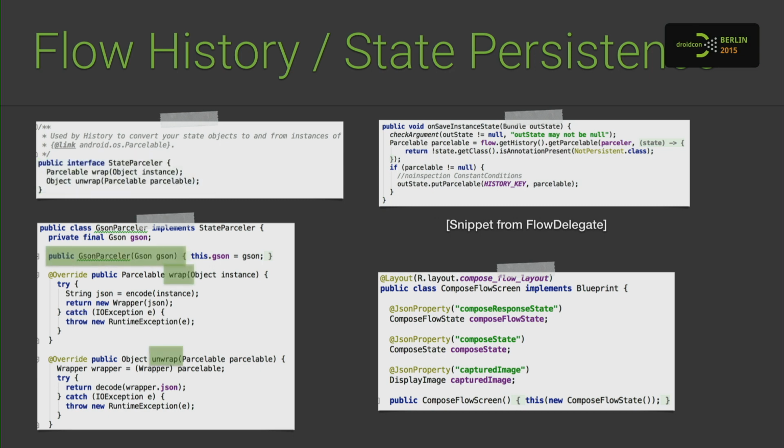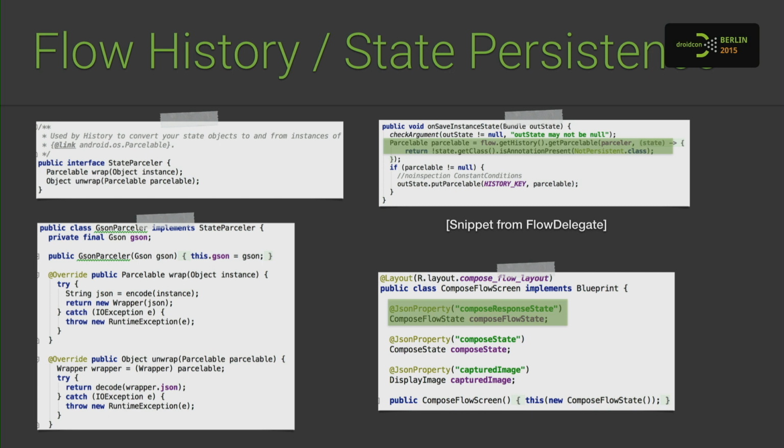Two methods need to be implemented in your parser, the wrap and unwrap. Here within the Flow Delegate, the small snippet that whenever your activity calls through to save instance state, the history gets parcelized.